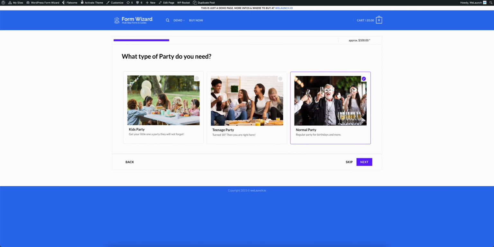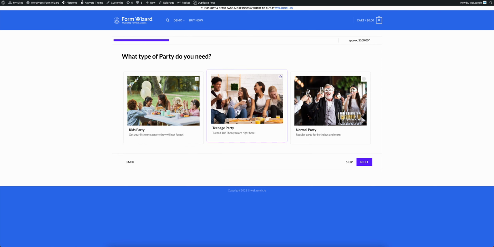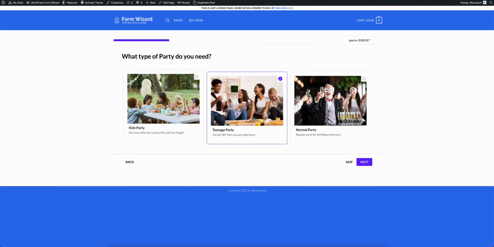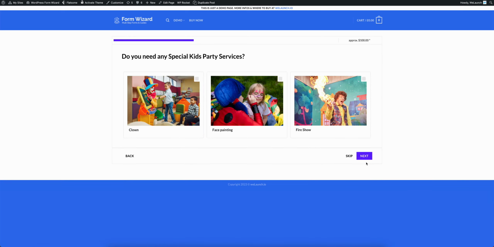You will see from the design it looks very clean, and we wanted to make sure that the user will easily understand every answer. So you can do many things here, like having an image, having a title, a sub-description. We also have tooltips, different formats. Also you can choose 4 columns, 2 columns, etc. That is all possible. What we're going to do now is we want to have a kids party. So I'm going to click at kids party and I will go on the next button now.